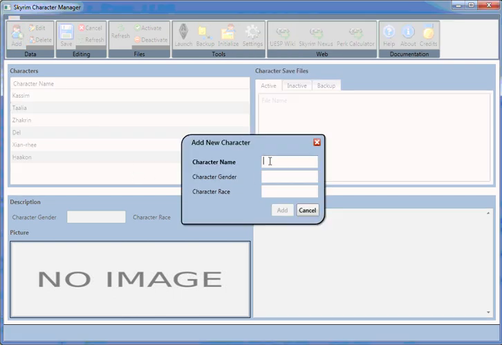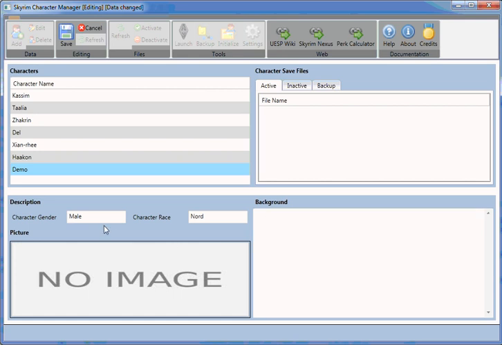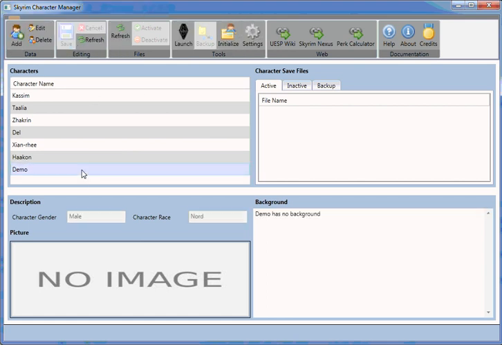A little window will come up. We'll use our demo Nord as our demo character. None of these fields are really checked for anything other than length. Might add that at a later time, but for right now, just type in whatever you want there. It saves in a little database, totally separate from your files. Once you click OK in a dialog, it'll bring you back to the main screen. You can also type in a little background, and click save, and that saves the character.